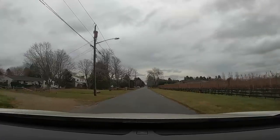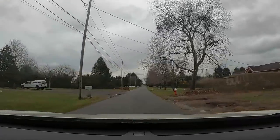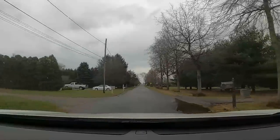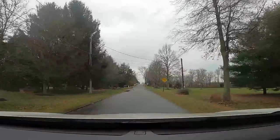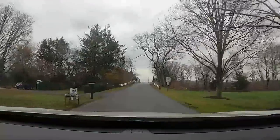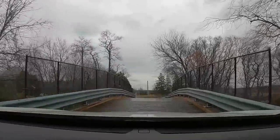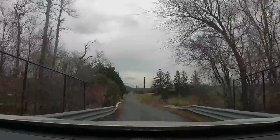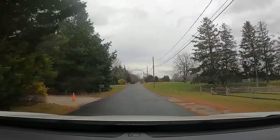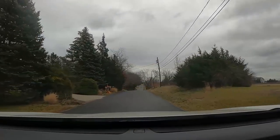All right, here we go guys. A cold, dreary late December, right before Christmas Day here on the North Fork of Long Island. Another boats-by-the-side-of-the-road video. We're in Peconic on Bridge Lane — it's a little hairy, basically a blind one-lane road. Luckily not too heavily trafficked. We're doing a boats-by-the-side-of-the-road video, gonna hit a few dealerships.